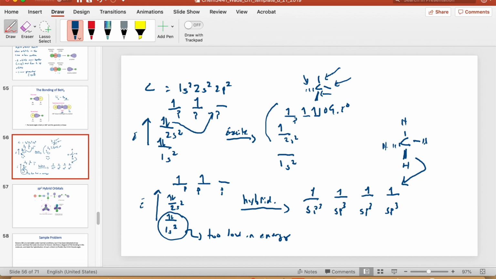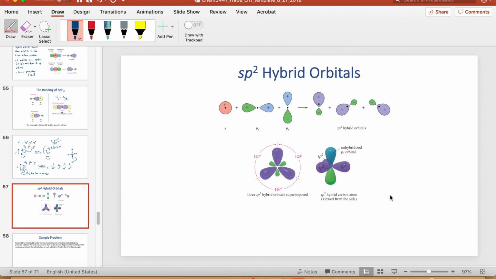Okay, so let's look at sp2, and of course we can see that we have sp2 orbitals that are hybridized. One thing that's different about this is that we end up with a p orbital. So I end up here with sp2 orbitals, but then a p orbital. That's important because you need p orbitals to form pi bonds. And we end up with 3 different sp2 orbitals plus 1 that has a p orbital. Right? So with sp2, when you hybridize, you get 3 sp2 orbitals and 1 p orbital.